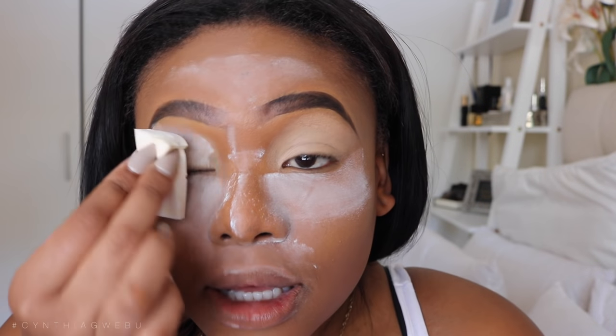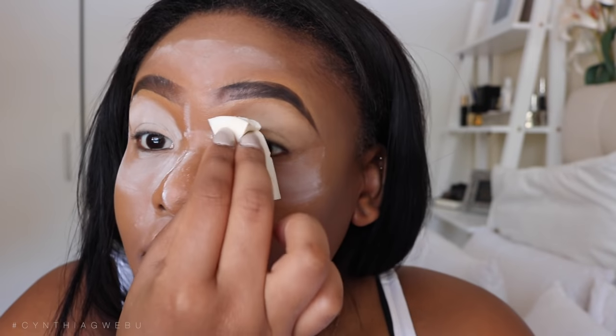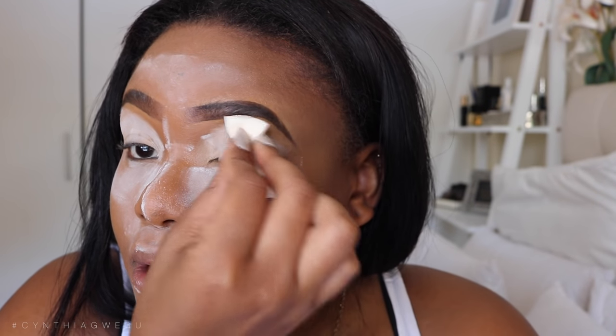I'm also just using some translucent powder on my primer just so that it doesn't crease and my eyeshadow can blend easily.